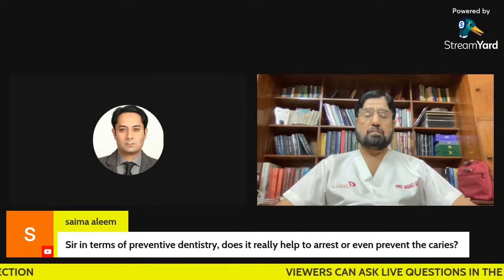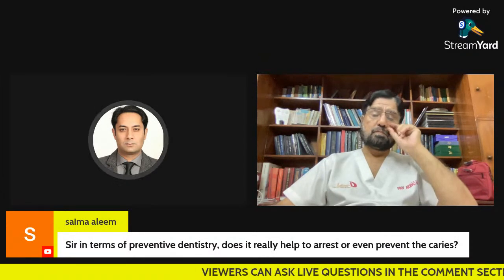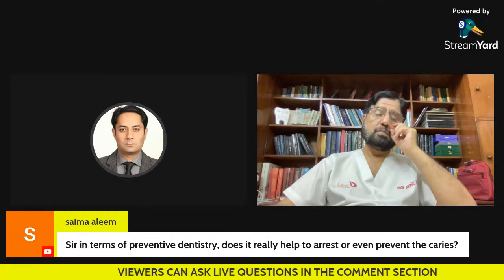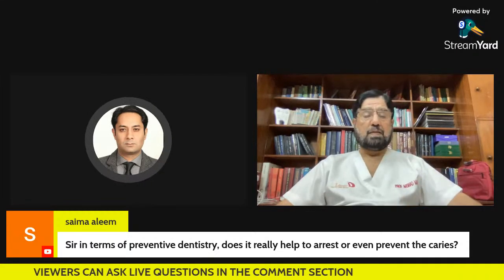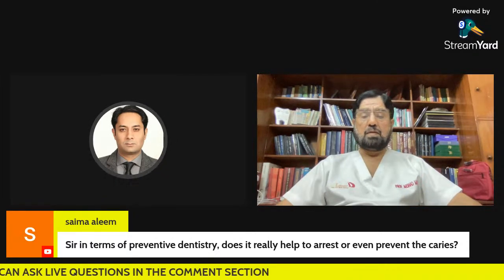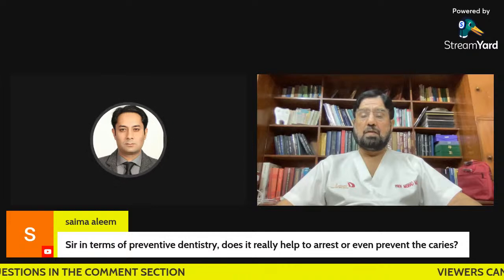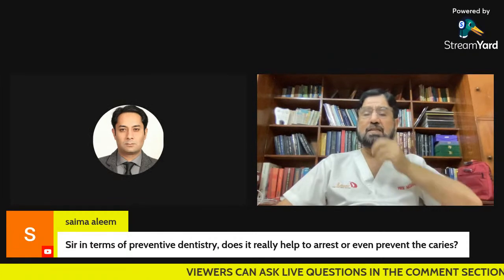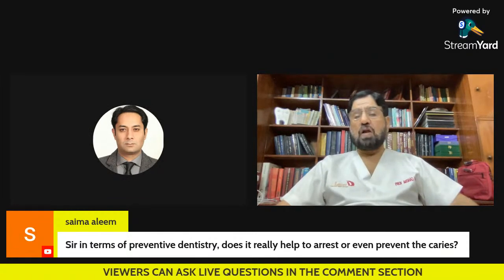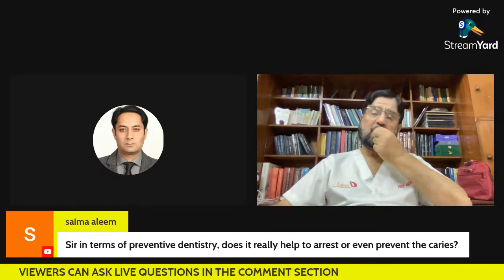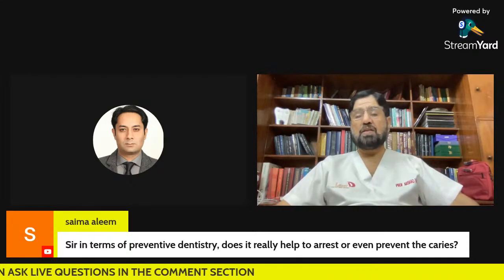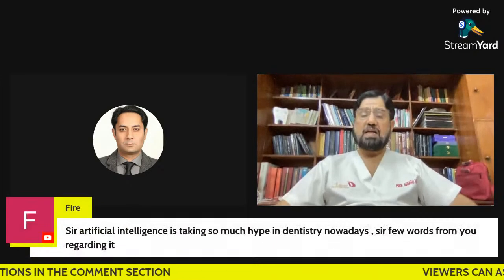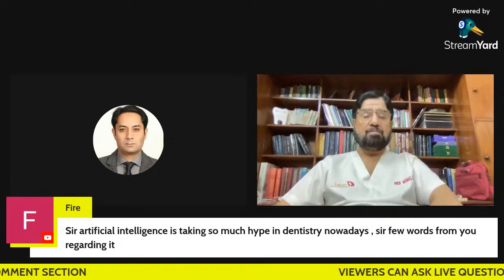Okay, sir. The quick questions keep on coming. In terms of preventive dentistry, does it really help to arrest or even prevent caries? I think I have discussed this earlier. I have answered that if there is fluoride application on the teeth with certain plates and you are going to activate it by the laser, yes, then it has a preventive effect.